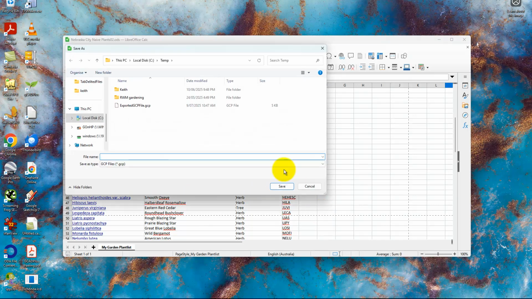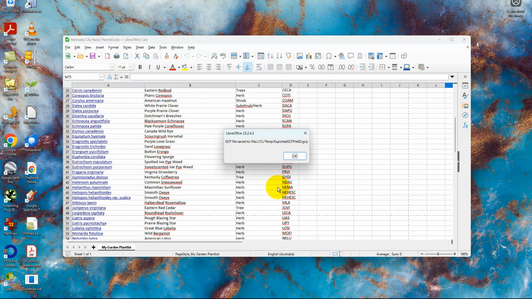It now pops out, goes to my local disk, and I've obviously rehearsed it, so we'll call this one exported file 02, and we'll save it. So we can now move to gCADPlus and test how well that GCP file works.